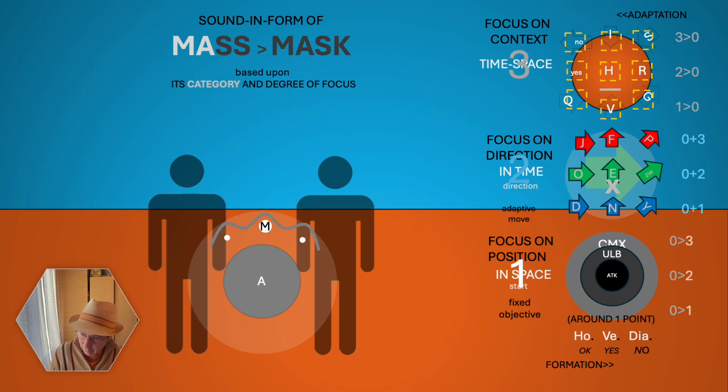And maybe it could be confusing for some that I have this ATK ULB CMX in these positions, but actually the starting points focus, because we have a focus in the middle, they also start in the middle. So the ATK starts from the middle, ULB around it, and CMX at the border.